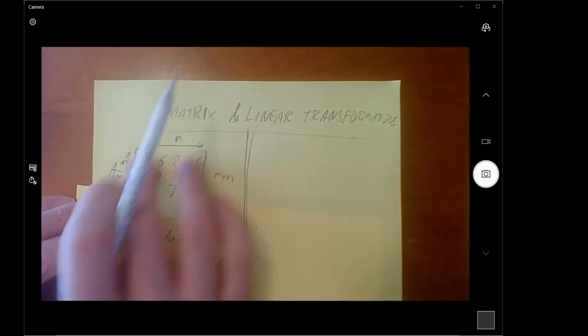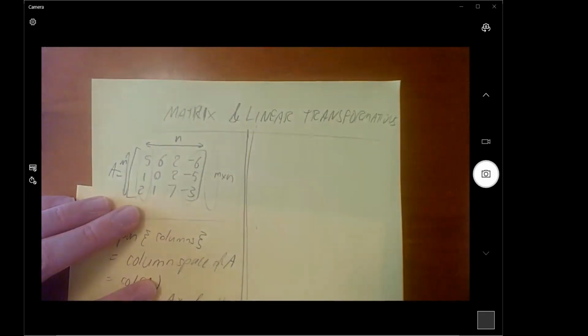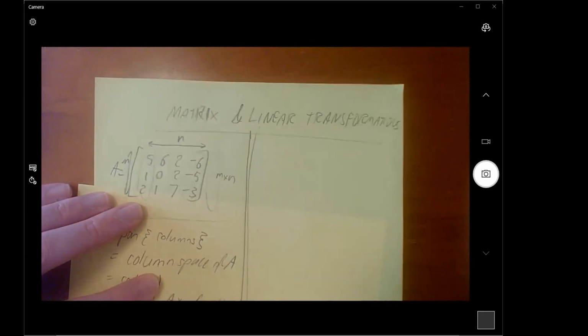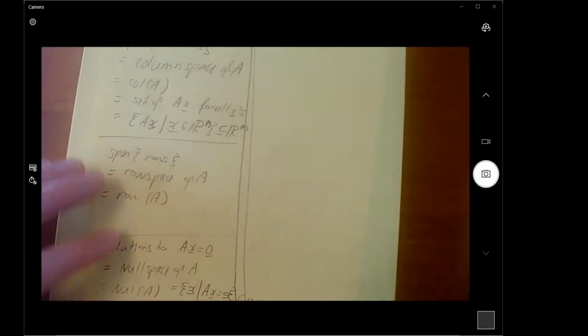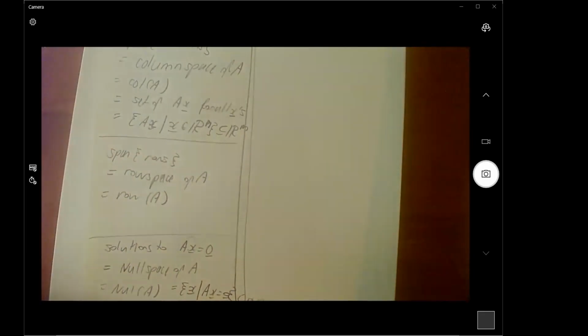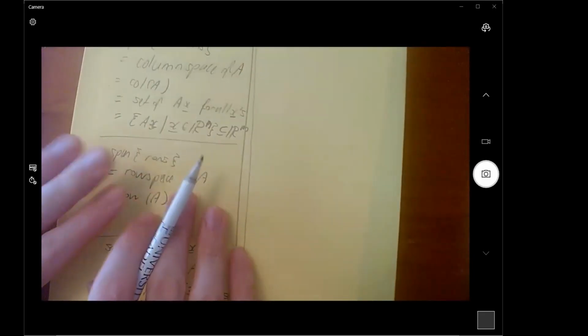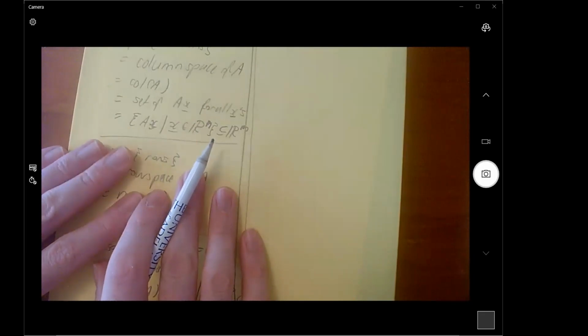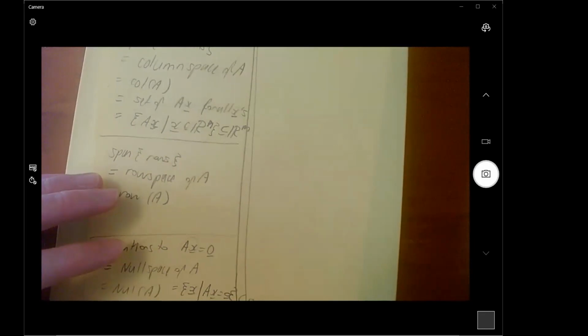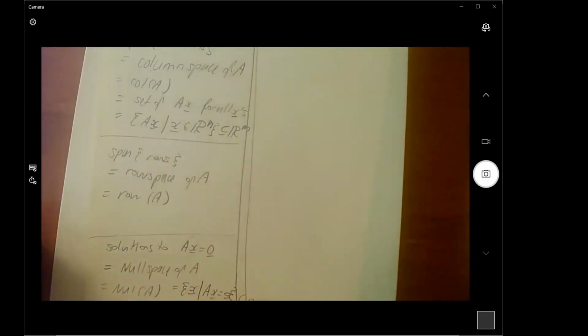And that will tell you which of the original columns were a basis for the span of all of the columns. Alternatively, if you want to find a basis of things that are rows, you just do row operations and pick out the non-zero rows. And that'll do it too. Because row operations are really linear combinations, and you've just done linear combinations of linear combinations of linear combinations, which is what spanning is. And so it doesn't change what the span is.